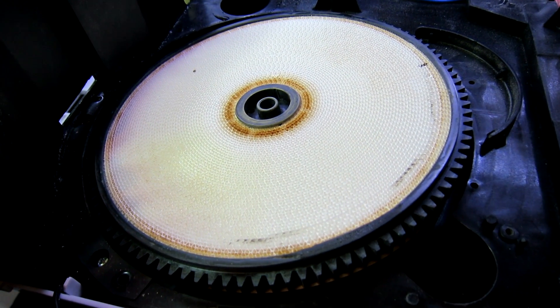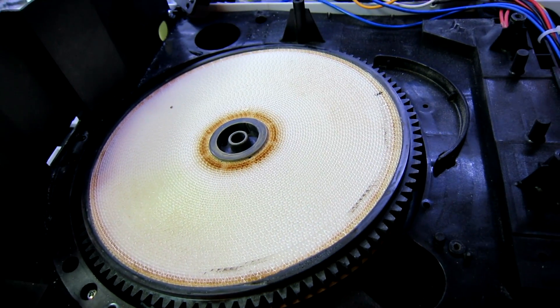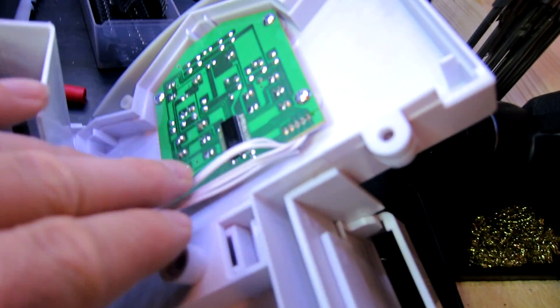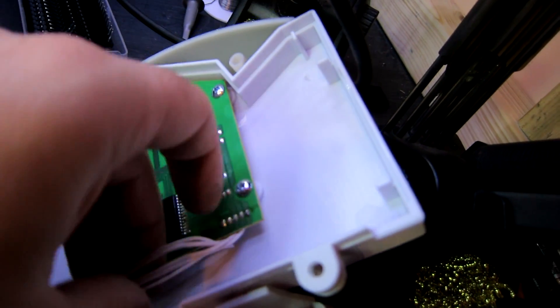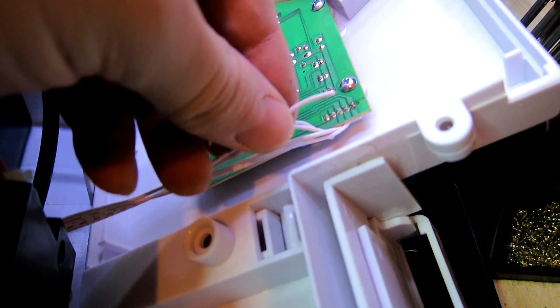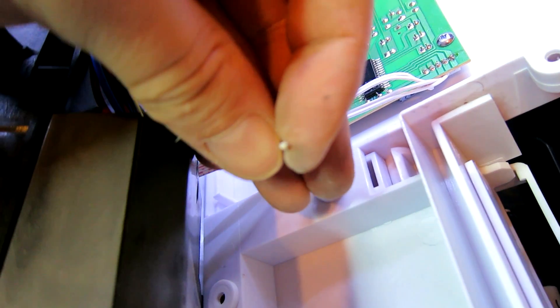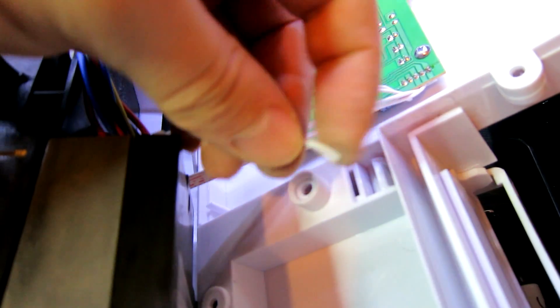This has only had a few hours use by the way, so it's an absolute piece of garbage — it just isn't reliable at all. Another problem I had was the wire came off here, and that's come off again. This wire's too short and keeps coming off. I've soldered it back on and it just breaks off.